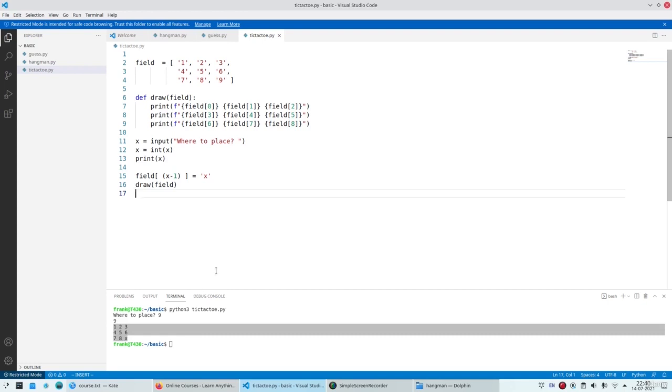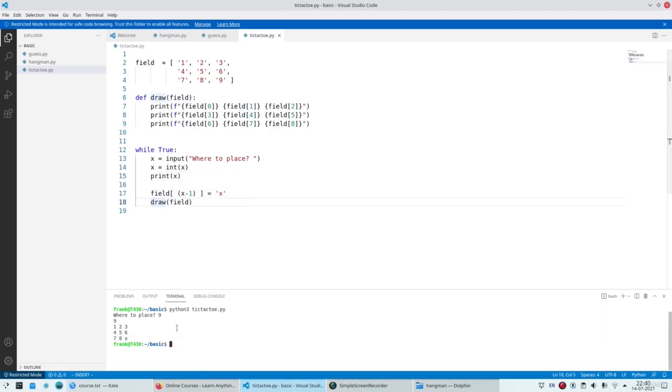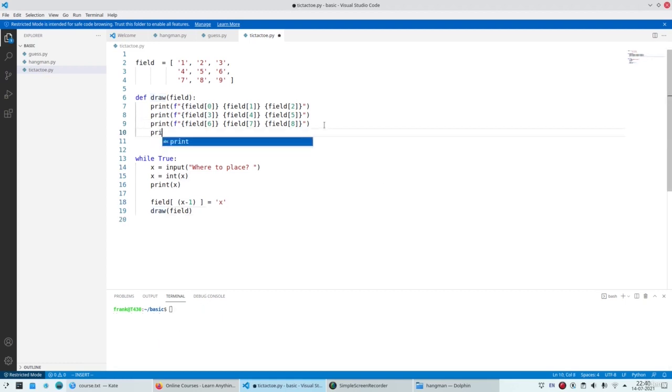Now you want to repeat that process. So, for example, while true, and then put 4 spaces in front of the whole process. And in order to make it a bit easier to read, we print a new line here.